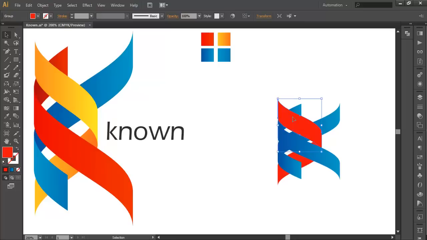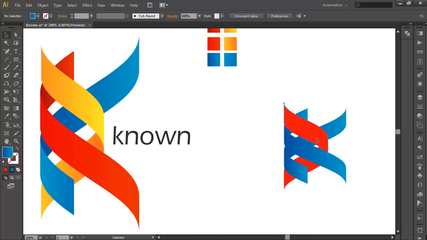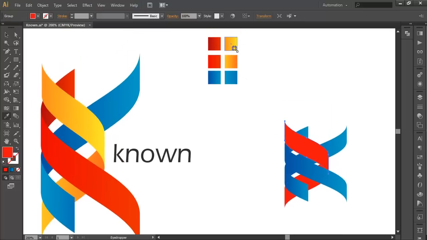I think this piece is correct, this portion is also correct. So let's fill up the color. To do that, I'll select this first with the eyedropper, select the gradient. Now with the gradient tool, just apply it perfectly. So here we go, we got it.